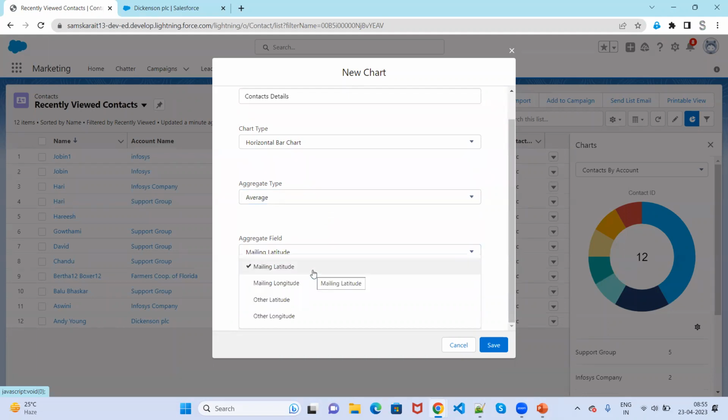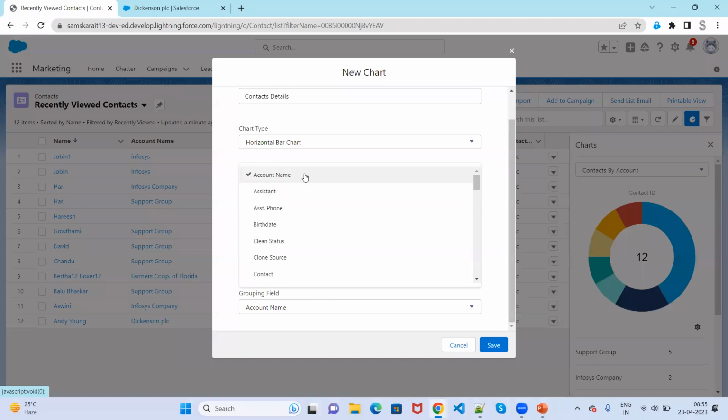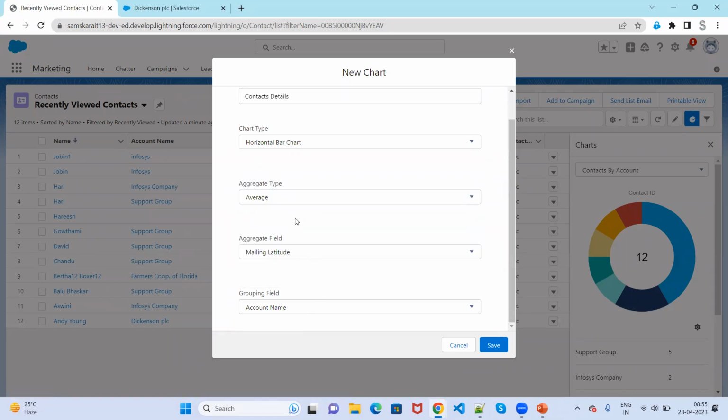Now here mailing latitude, mailing longitude, this is the aggregate field. And if you want to group by account name, or group by birthday date, group by contact, group by created by, whatever you want to do, you can do it. If you do not want the average aggregate type, I'll say okay, I need a sum.